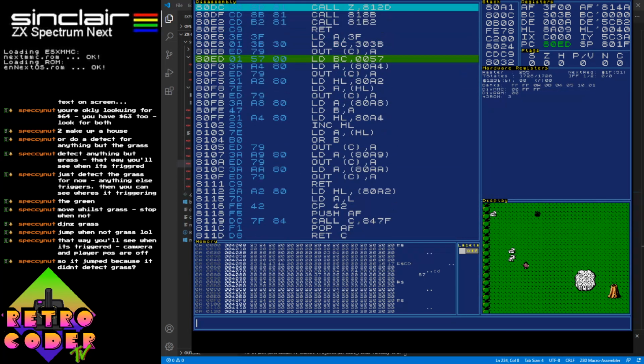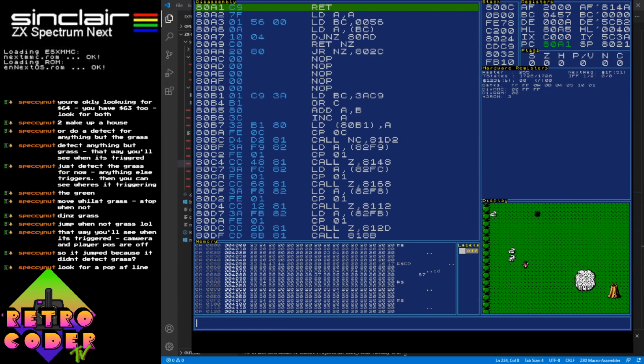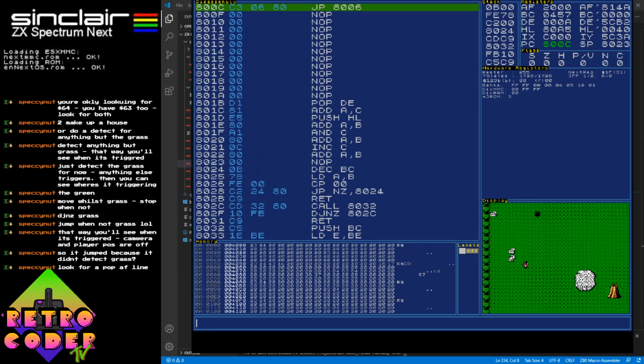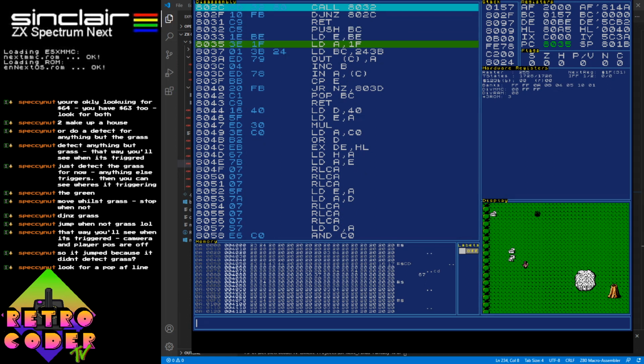Doesn't show me anything. Oh, just when it got to the line I wanted to, it went to here instead. See, I don't like this in A. And it's stuck there.